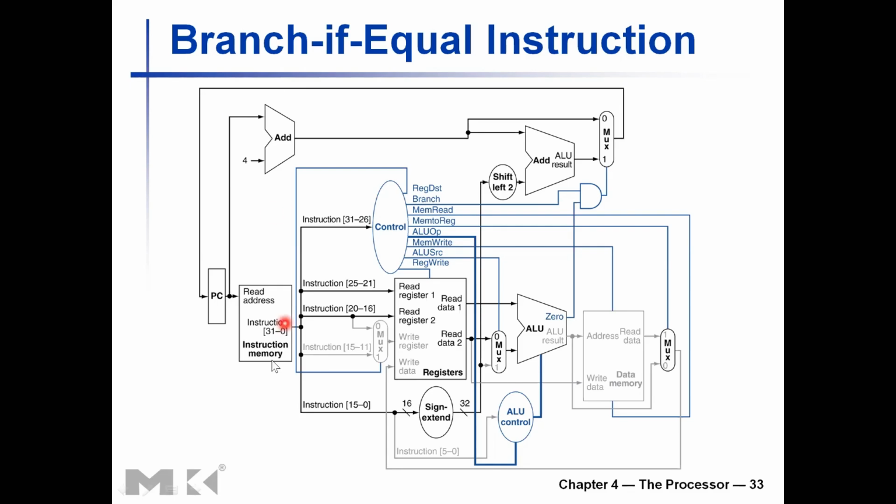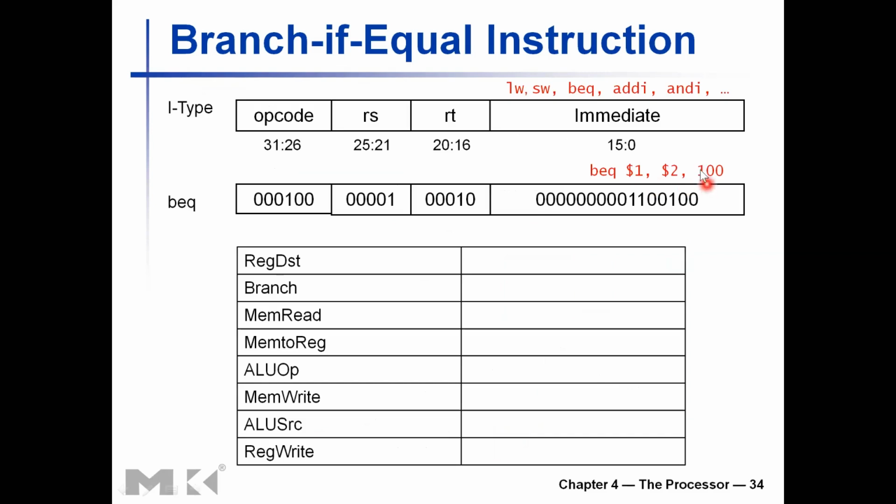So the immediate value is the least significant 16 bits of that instruction, right? That value tells how many instructions to jump forward or backward in the branch instruction. If we have a look at the format here, the value 100 is 100 in a binary 16-bit number. So we have leading zeros here. We'll take that.